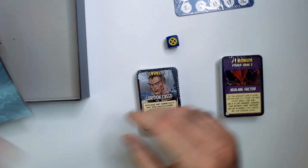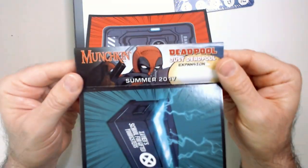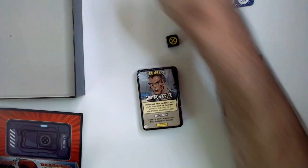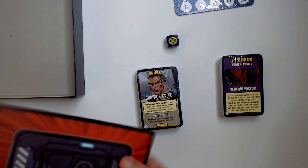Now, we're going to open up. We're going to check all this stuff out. This is the board, I'm guessing. This is going to be your monsters. We have a Deadpool promo for a Deadpool game. Got some plastic tokens here. All right.